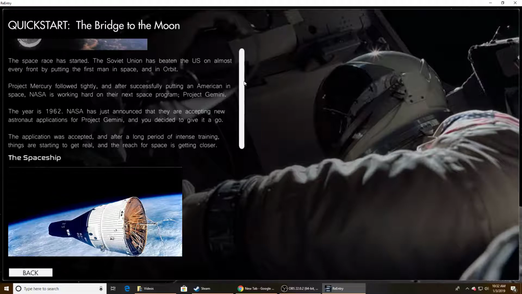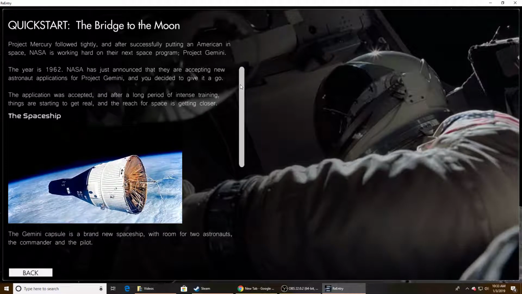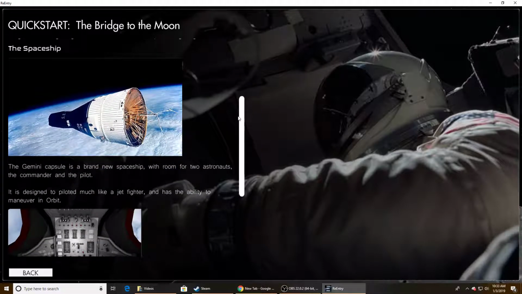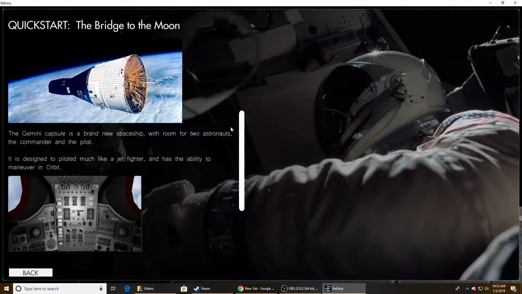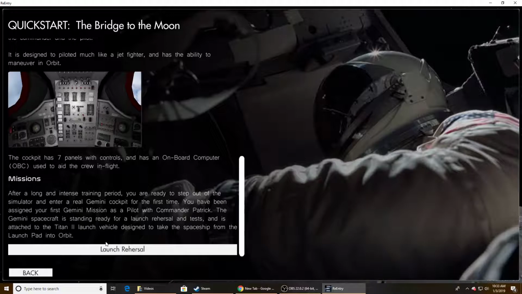Let's see, space race has started. I don't know, I'm not going to read this out loud. I'll glance through it real fast. Gemini capsule, it's a brand new spaceship. I can't read. Designed to be piloted much like a jet fighter. There's 7 panels with controls, and an onboard computer. After a long and intense training period, you are ready to step out of the simulator. Oh, I skipped the training, so let's see how this works.